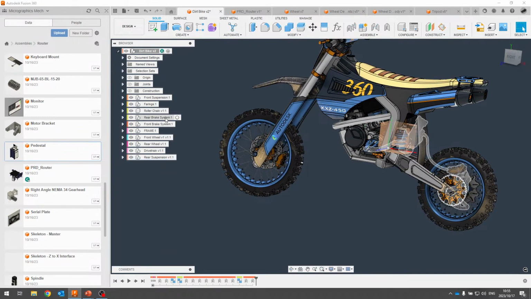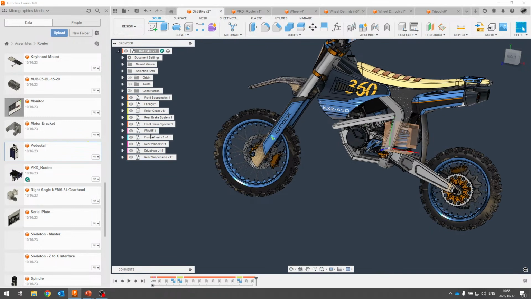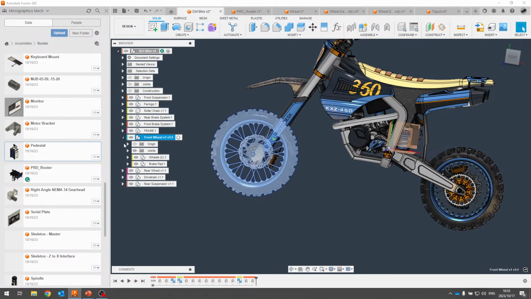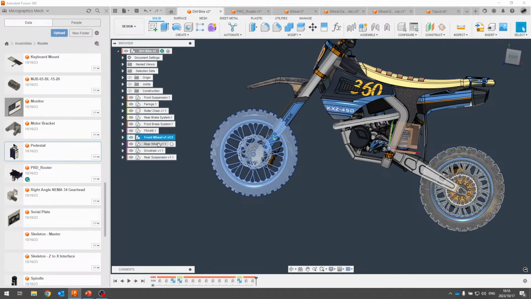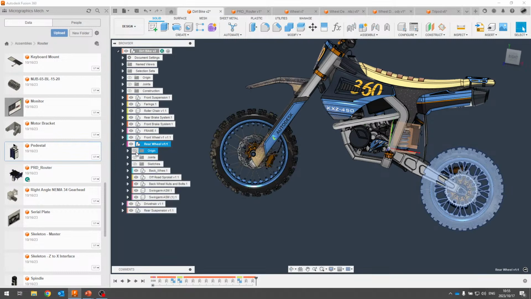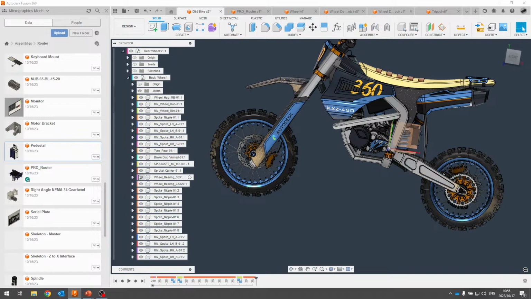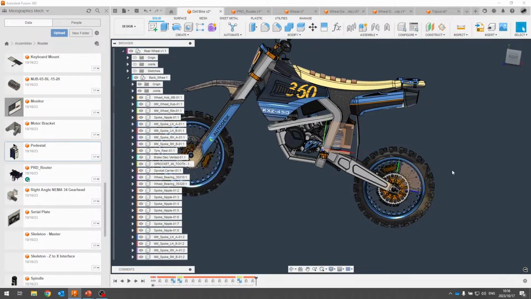But I do know with this example, the front wheel may have been an external design. No, sorry, it wasn't that one. Rear wheel, let's check the rear wheel. The back wheel itself, the actual wheel, its origin is at the center.